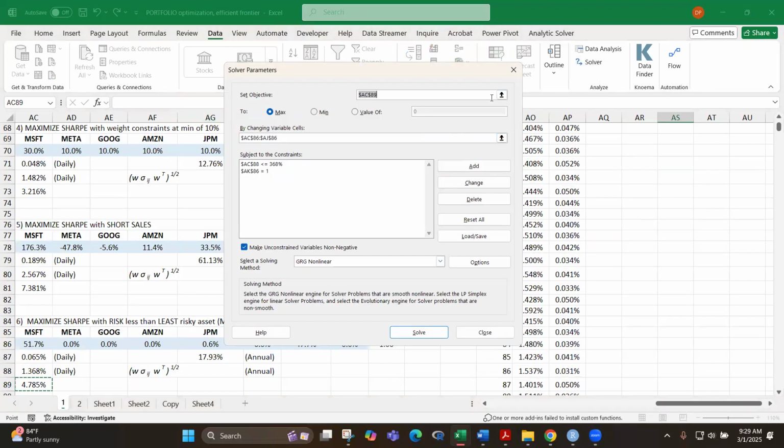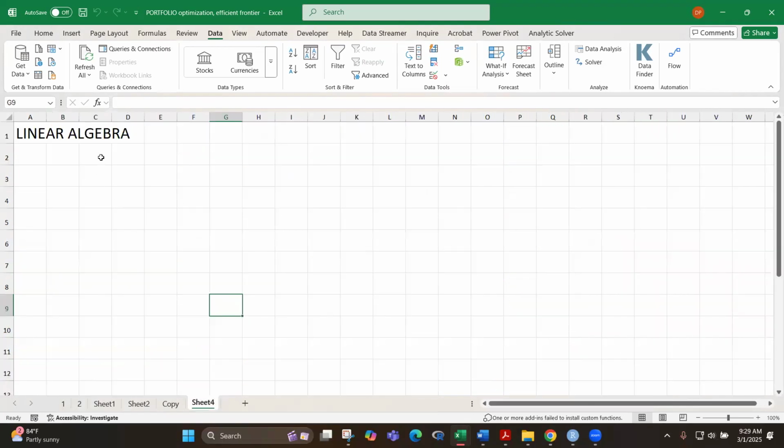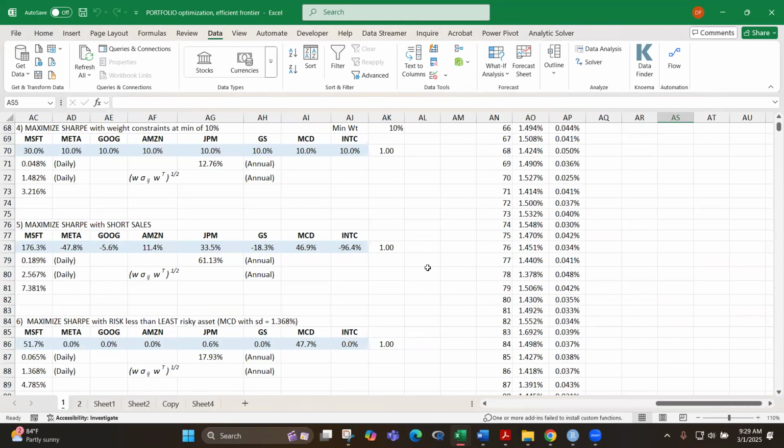We will be using this, class, for portfolio optimization. But before we go into this one, we need to first have a brief review of how Excel makes use of linear algebra operations. Okay, all right.